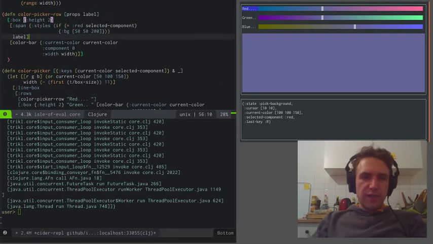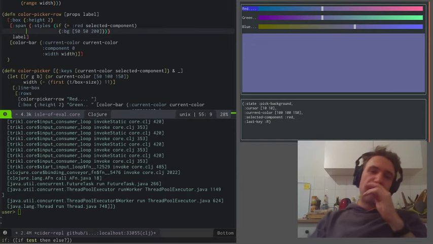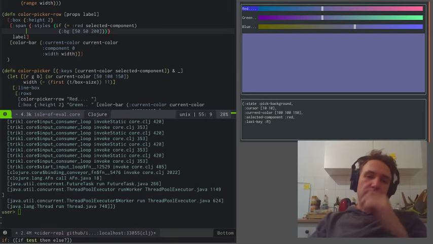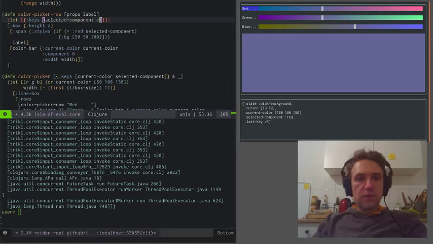Yeah, so it's almost going to start getting more interesting again when I can finally add some interactivity to my color picker. Just need to make sure it renders this, so let keys selected component, current color.